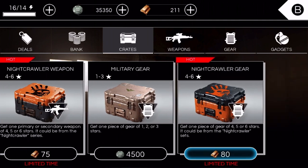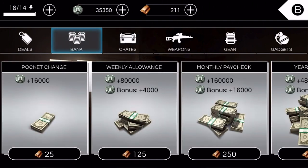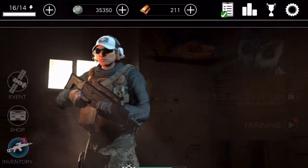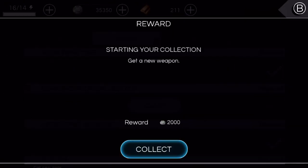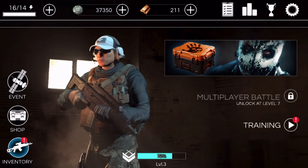So yeah, guys, still let me know in the comments. Should we get all this stuff? I really think, dude, I think we can afford it. Or should we purchase more gold? Because I think gold is the most valuable thing in this game. Do we just get something? Oh, starting your collection. Get a new weapon, 2,000, dude. I just do things that I want to do, and good things happen.